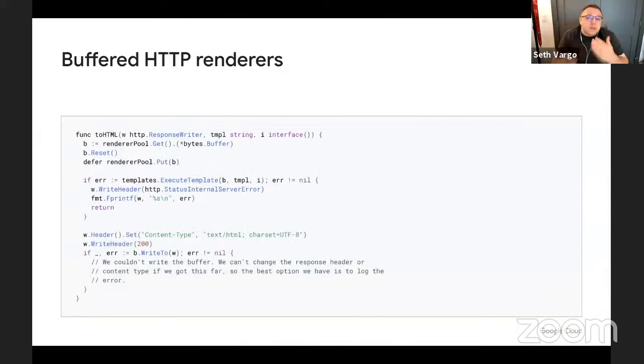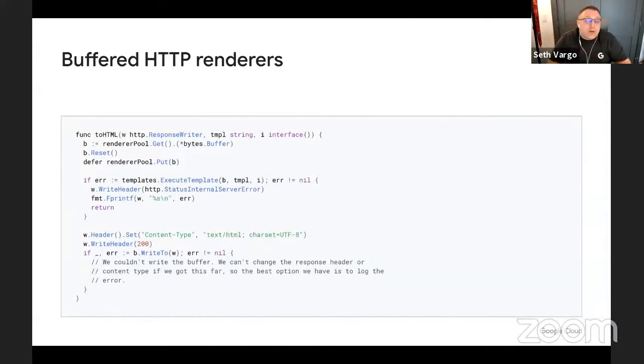So what you have to do instead, and what I would call the production ready solution, is to render your template or your JSON into a byte slice or a bytes buffer, and then render that bytes buffer into the actual response writer itself. However, if you just allocate a bytes.Buffer each time you call render template or to HTML or to JSON, you'll end up with a ton of allocations. And if your QPS exceeds Go's garbage collection interval, you can run out of memory because the GC won't clean up the old buffers if you have a lot of traffic.